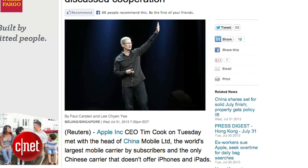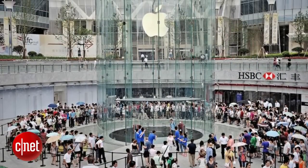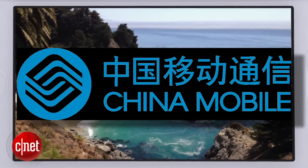The phone game is extremely competitive, and especially overseas, Apple needs a cheaper solution for markets like China. Reuters confirmed that Apple CEO Tim Cook traveled to China to talk to China Mobile Chairman Ziguohua about better cooperation between the two. China Mobile is the world's largest carrier and the only major Chinese carrier that doesn't have a deal with Apple to distribute the iPhone.